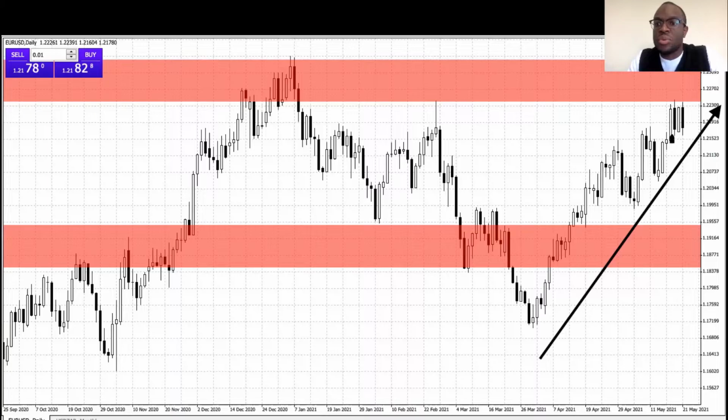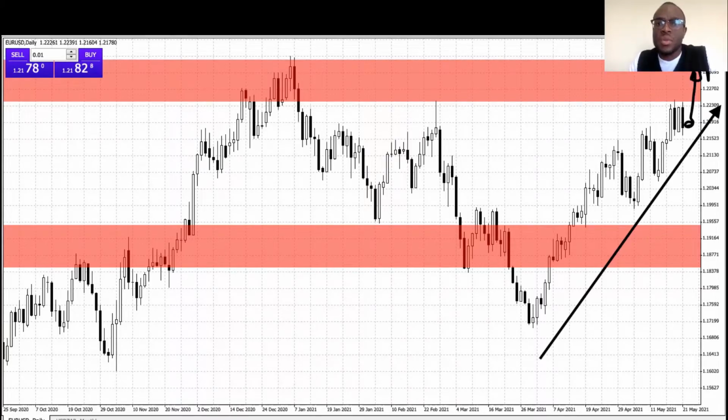So on the bullish, what we'll be expecting is that since the price formed a higher high here, we'll be expecting the price to reverse from here, forming a higher low. So if the price forms a higher low from here, then we'll be expecting the price to move to the upside, maybe within this zone, or possibly breaking above it, retesting it and moving to the upside, because we are still being supported by the higher low that formed on the monthly chart. Just refer to your monthly chart, you'll see what I'm talking about.